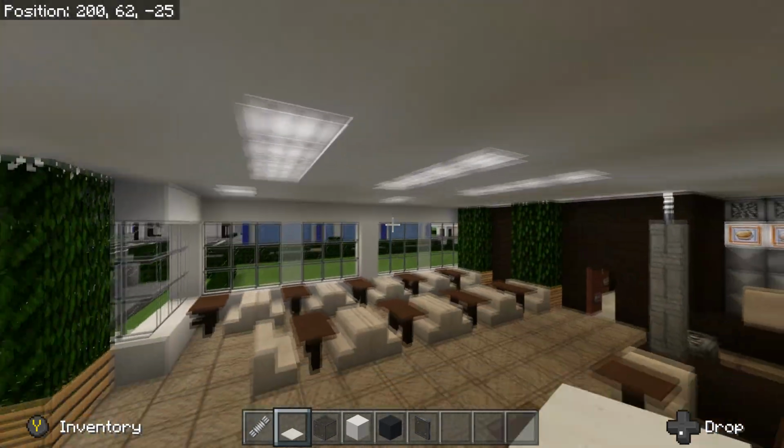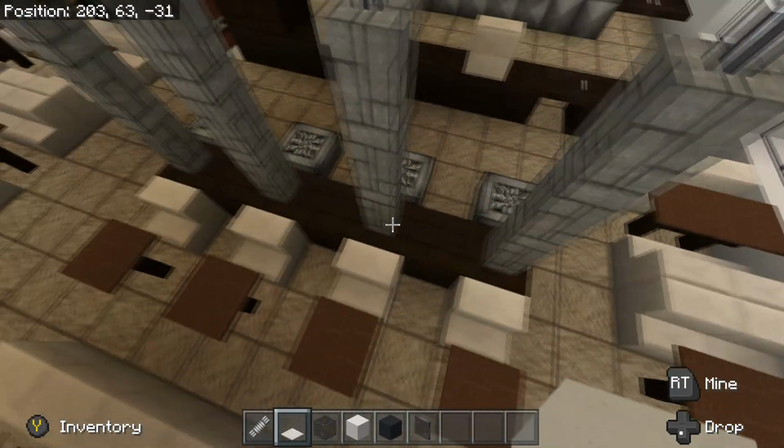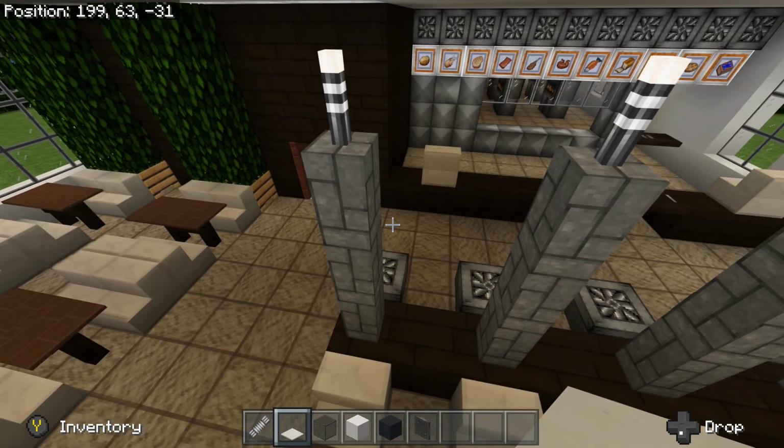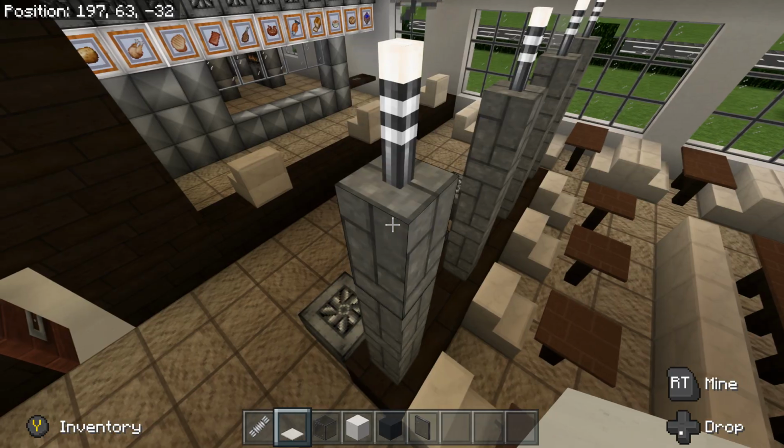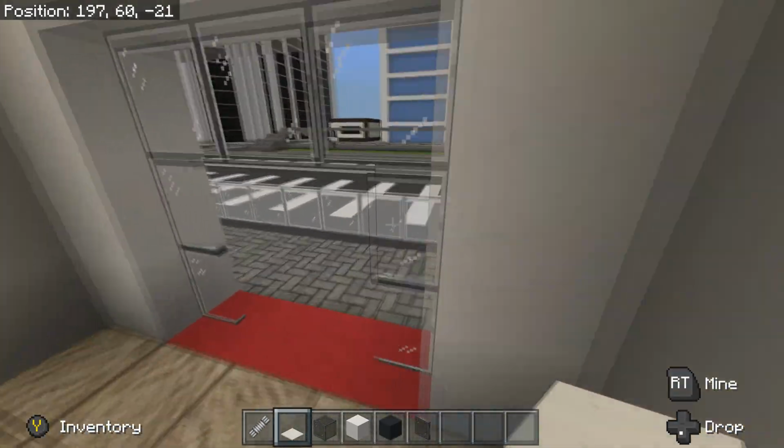Obviously we've got some lighting as well, and then I just used torches. I just put in pillars because there were little pillars like this in the McDonald's where we live. So I just put them and then put torches on them. I just thought it looked nicer. Just a little bit extra.